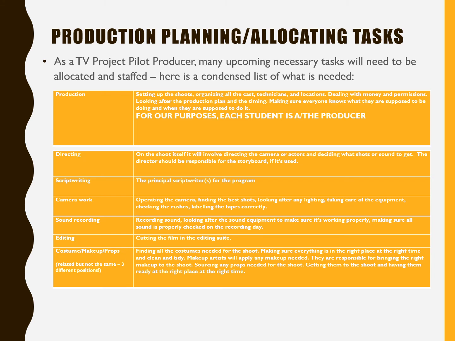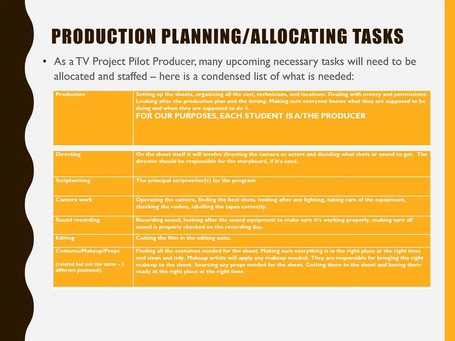You look after the production plan and the timing. You make sure everyone knows what they're supposed to be doing and when and where they're supposed to be doing it. You hire people. You allocate. You delegate. And some of those things are the director. On the shoot itself, a director directs the camera and the actors and decides what shots or sound to use. The director is responsible for the storyboard if you use one. The director is sort of the vision guider, but make no mistake, he or she still works for the producer.